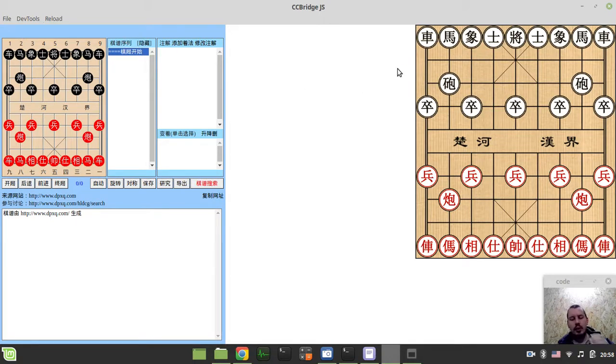I've already tried to build this for Linux. It works like a charm. It should be the same for Windows. I have a little bit of trouble with cross building, like building for Windows and Linux. It's a bit of a pain, but it would probably be better to ask someone who is on Windows and familiar with Node.js and Electron. It's really trivial to run this stuff, even if you're not a programmer, basically.